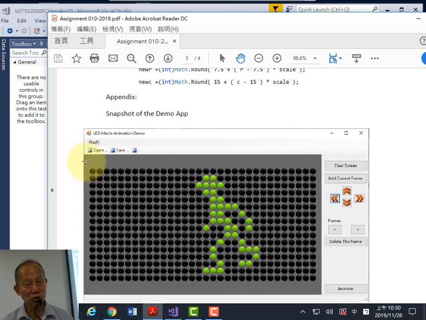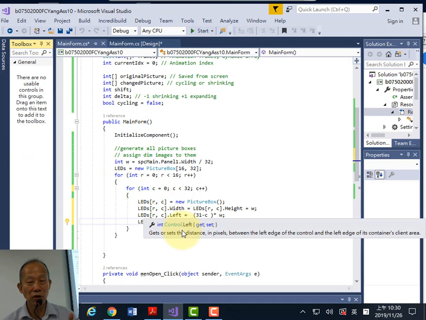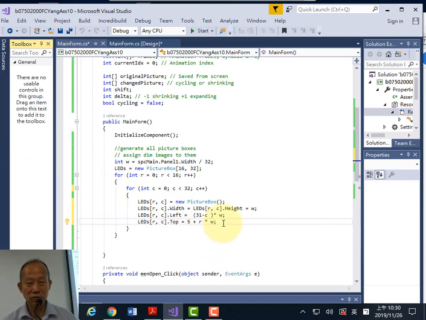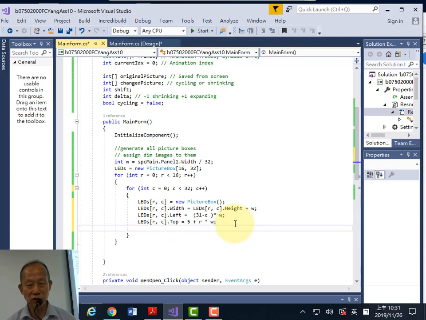So it's up to you. You can beautify the layout by carefully calculating the location of left and top. But right now, since I just want to show you how to do it, the layout is not well prepared. Okay, fine, up to this point. And how about the image? Similarly, we can specify the initial image.